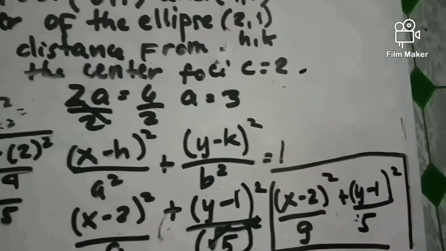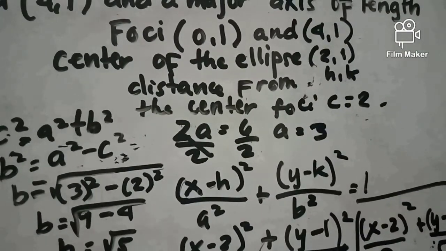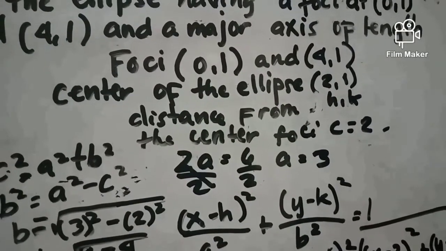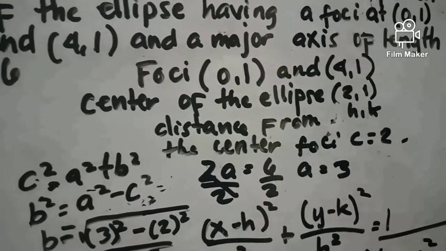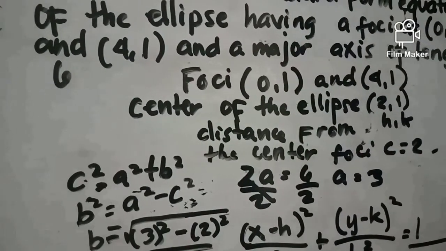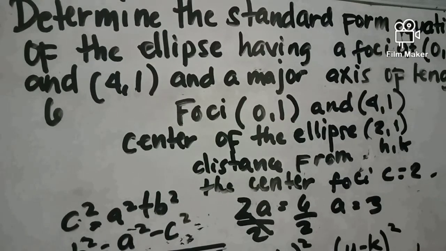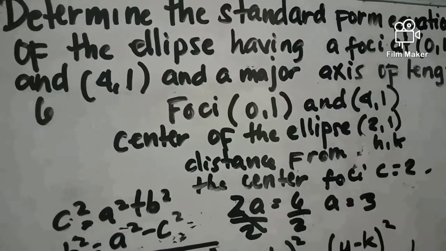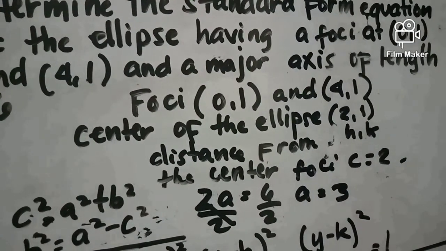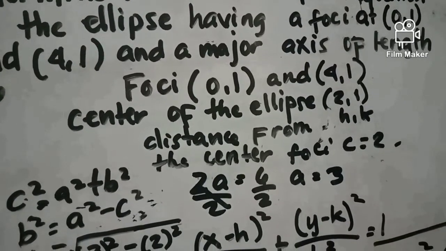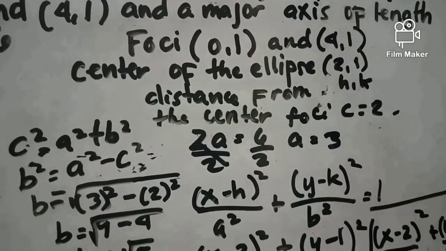So guys, later papakita ko sa inyo yung itsura nitong problem na to, ano yung itsura niya kung ito ay hindi center sa origin. Pagmasdan nyo mabuti yung sinolve ko, then pag nakuha nyo, pag-aaralan nyo kung paano lumabas ang standard form sa given kong mga foci, center at saka yung major axis nito. So, yun ang mga steps.